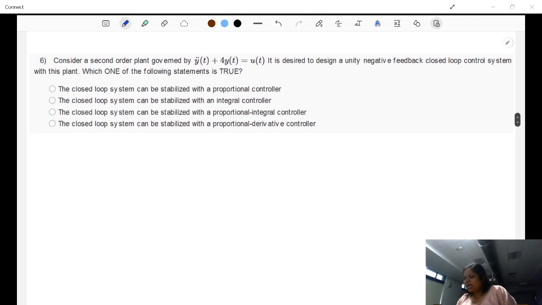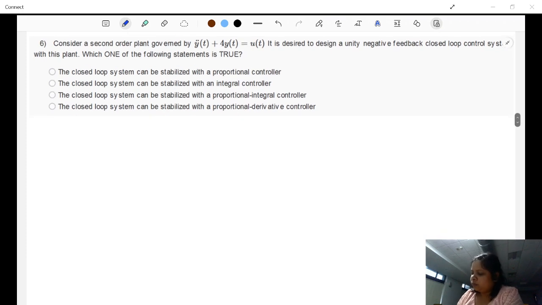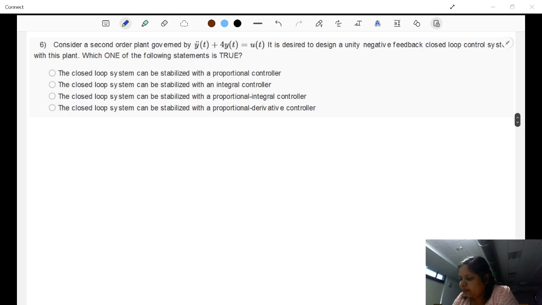So in the last class, we saw that we were trying to stabilize the system with some proportional controller or derivative controller. That way we have another question here. You can check if we can stabilize this using a proportional controller, or we need a derivative controller, or just an integral controller would serve the purpose, or a proportional integral controller would serve the purpose, or we need a proportional derivative controller. So we can check all the options here, but in general cases derivative is also needed.